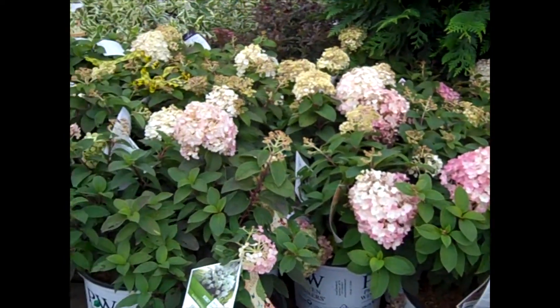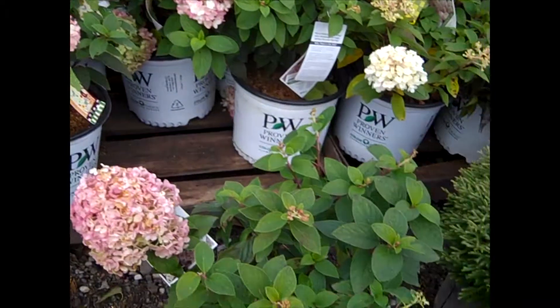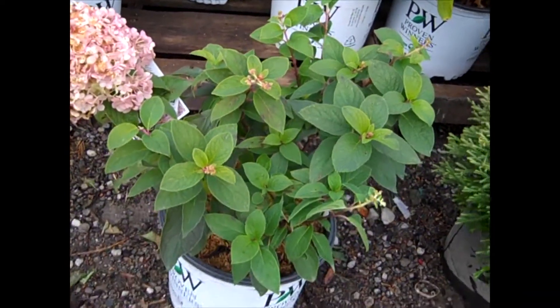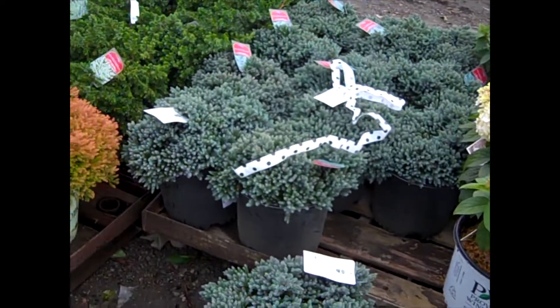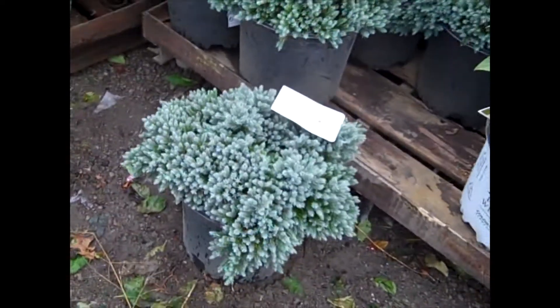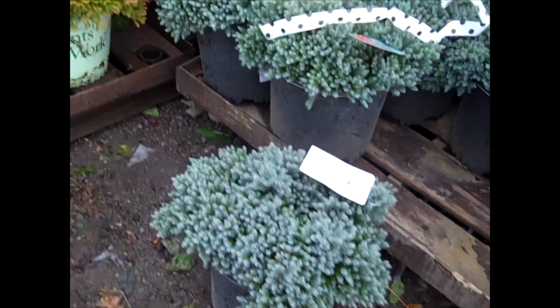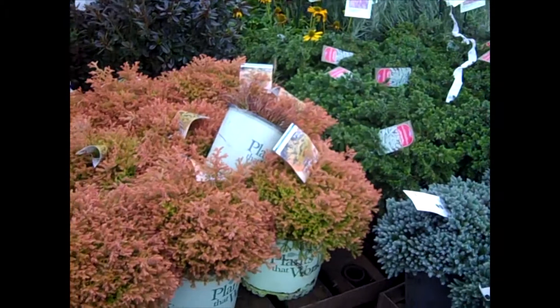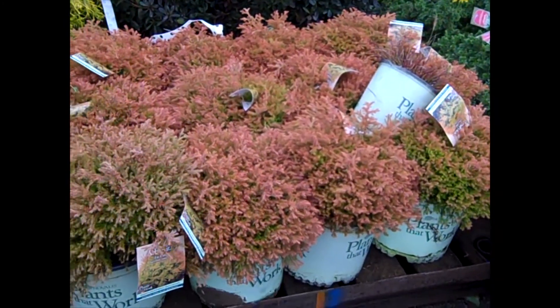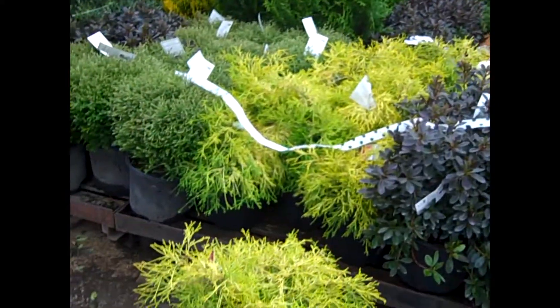We're starting to get some cool weather, so we may lose some of that flower here soon, but we've got a couple weeks with these. Here we have Bobo. Here we have our three-gallon Blue Stars — that gives you some really nice color with that steel blue. We'll pan up to see those Fire Chiefs, which are very popular today on the dock. Good color on those. More azaleas.